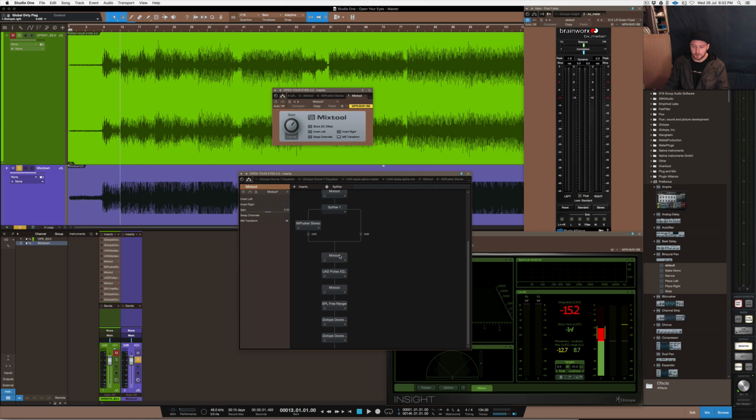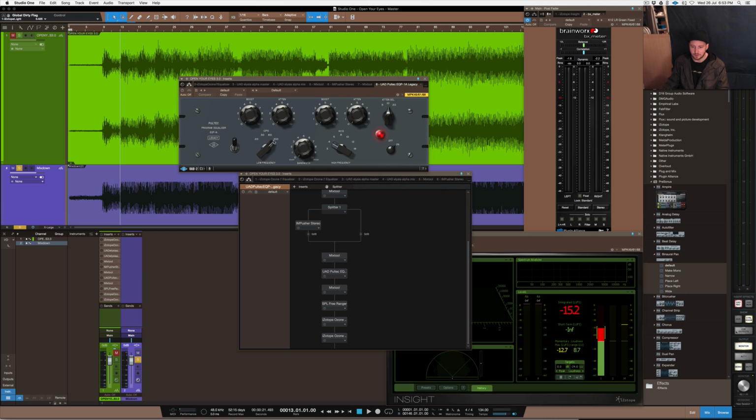But anyway, then I put another mix tool on there to convert it back to the stereo, which it was at. And just as a key note, when you do this, it does remove about 6 dB of gain, because you're splitting it, and the mono to stereo effect that it has there removes 6 dB. So you can increase it this way by putting a gain tool on there, just like I did here. You can see it's got 6 dB of gain, and it's got the mid side back on there, so it splits it back into stereo. So that's one option. Obviously you could do that, or you could put something else on there to increase the volume later on.